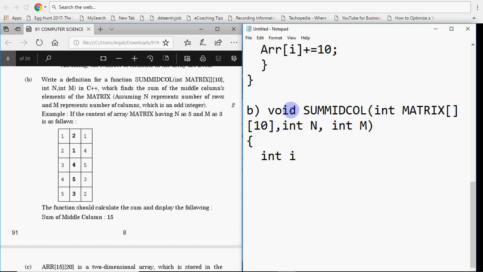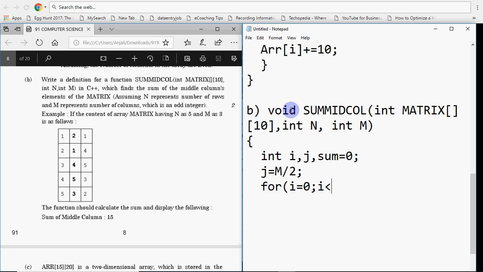So I have to take i and j. Since we don't need a loop for the column over here because the column is going to be fixed, the column has to be the middle column always. So for that, j should be taken as number of columns divided by 2. So this gives me the middle column. j is equal to m by 2. So j becomes your middle column, and for all rows we have to find the sum.